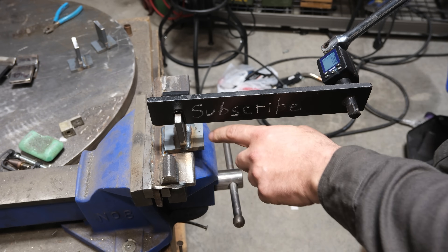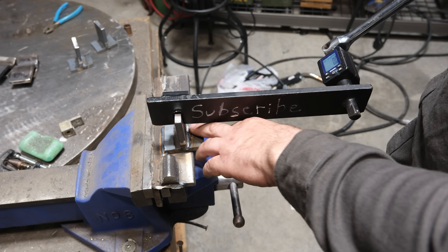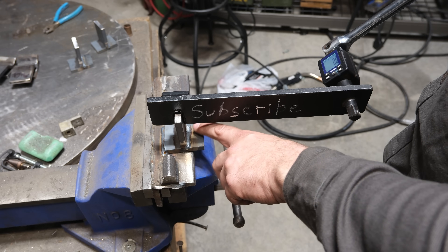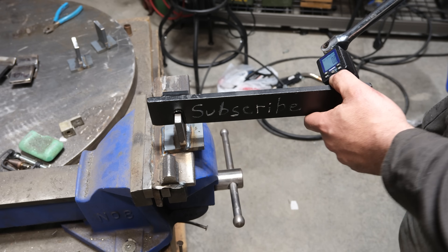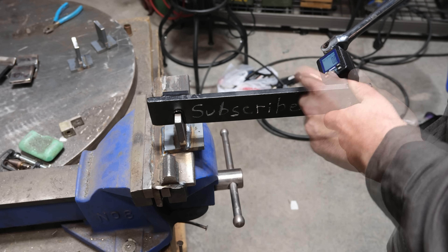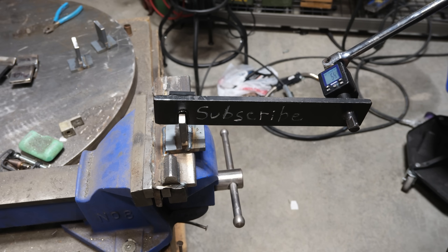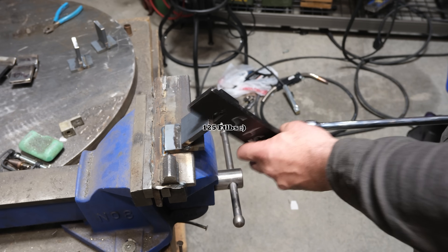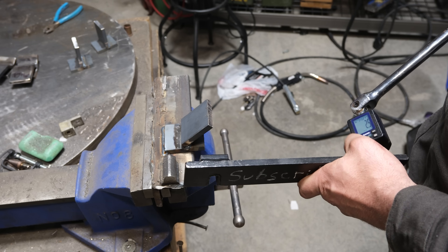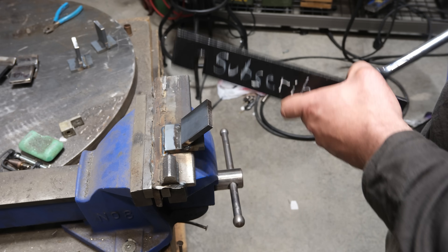First up we're going to bend towards the face and break this fillet weld on 3/8" plate. I'll be honest — this weld hit more of the bottom plate than the top plate so my gun angle was a little off, and the weld sunk down more than C25 gas would normally produce. This test normally breaks somewhere around 100 foot-pounds, maybe a little more for standard unbeveled plates with short circuit MIG. It cleared at about 122 to 124 foot-pounds — that's a really good number for unbeveled plates, especially with a weld that favored one side.